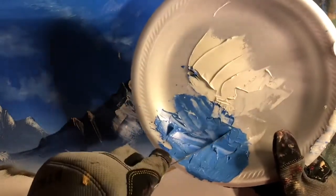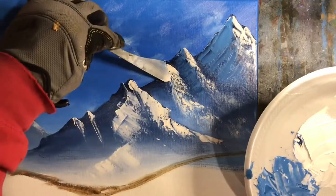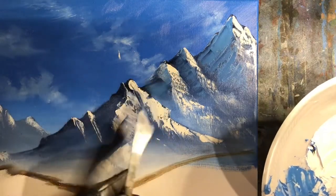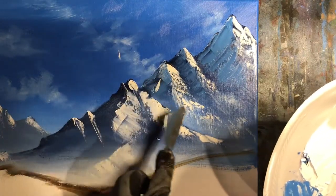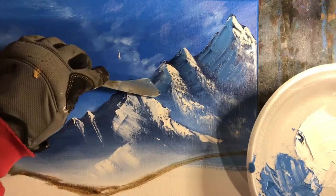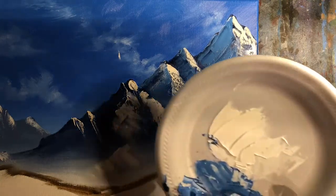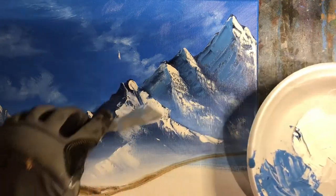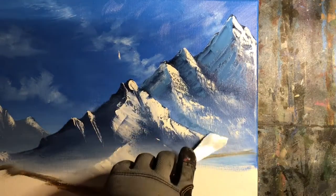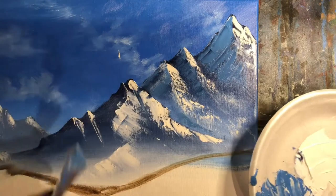Okay. Clean the knife. Got just a very, very tiny ridge. That's too much. I'm gonna put it there. That's a good ridge. Get right up here to the edge and bring it down. Now, because I left that depression there, I want to bring this edge up as well. And all I have to do for that is just bring that knife over, like so. Natural darkness right there, depression. Clean the knife, wipe it, very slight ridge. And add my shadows all the way down. You notice I don't go all the way down to the mountain floor though. We'll see why here. We want to keep that misty effect at the bottom.